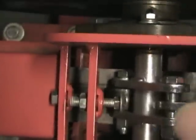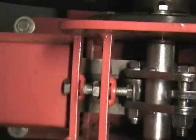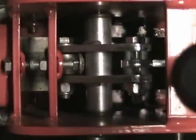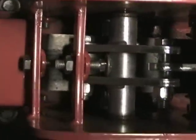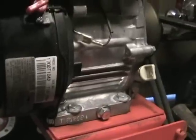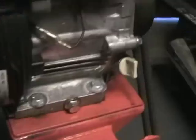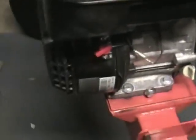My understanding is that was out of alignment or out of adjustment originally, and that they supposedly fixed that so that it didn't do that kickback stuff anymore, but you saw earlier on that it did kick back significantly again. Now, I don't see anything else that really jumps out at me as being a problem.